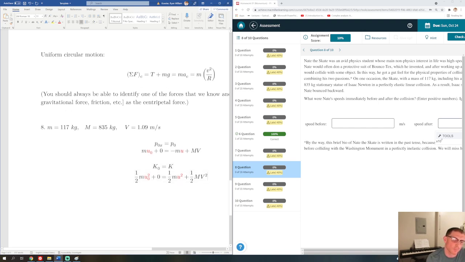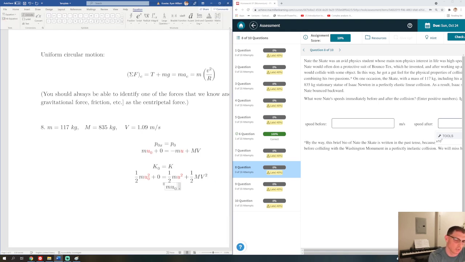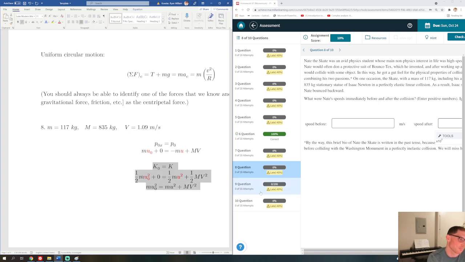Probably the simplest first step here is to get rid of all the 1/2 in the conservation of energy equation. Yes, two equations, two unknowns, basically solved, very true. And so what do we do here? Somebody tell me, what would be the next step to do the math that we need to do?